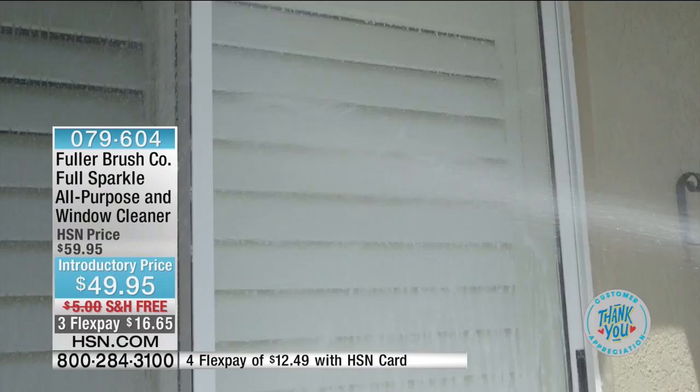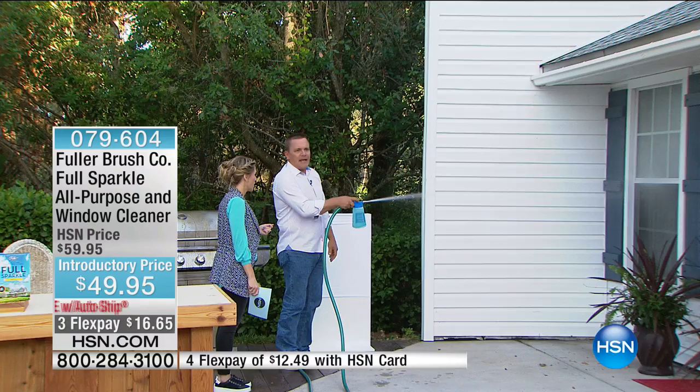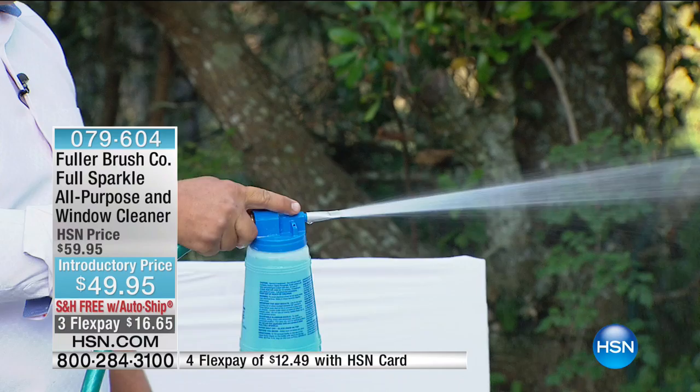It really is the easiest way to clean the windows around your house. I mean, here I am standing a good 6 or 8 feet away from this window, easily able to reach it. I don't have to climb through bushes. I don't have to climb through shrubs. I can turn the detergent on whenever I want. I determine how much detergent I put on the windows. Now I'm rinsing with fresh, clean water.